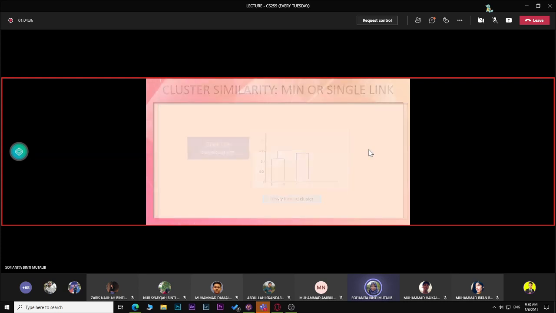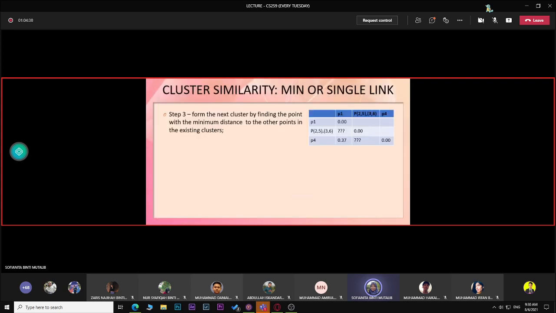Next we have to update it. Like this. And we have to find the new value for this one. The same process goes as what we have done in the previous step, which is we need to get the distance of the newly formed cluster with object 4, and the newly formed cluster to object 1.